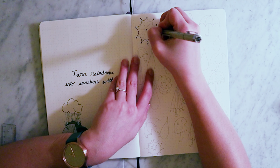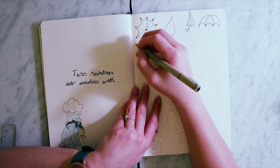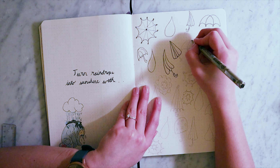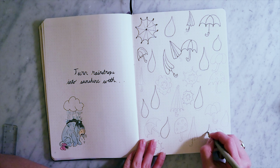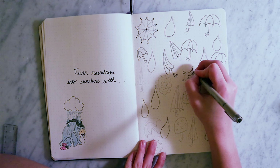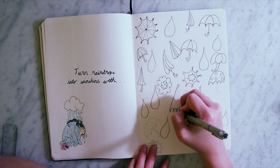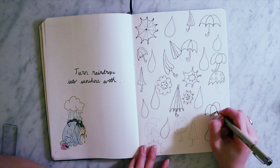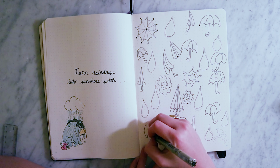I like having the gratitude tracker right next to my mood tracker because being grateful for something really helps you frame the day at the beginning to have a good mood during the day. So we see a lot more happy colored filled in items than sad colors. And for this month, I just did a riff on the raindrops and the umbrellas and just doodled in some umbrellas and raindrops so that there's a variety of things to color in. And I did open umbrellas and closed umbrellas just to mix it up a little bit.